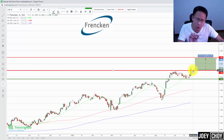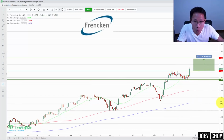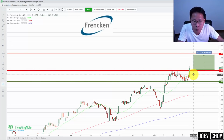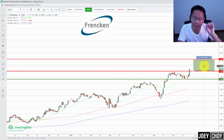I think we might potentially hit there. Anything above $1.80. Let's see, the high today was about $1.85. You can see we touched a bit and came back down, which is normal. Today has gone up by more than 5%, so that's why people might want to take some profit. But if it does push above the high of today, like above that $1.85, $1.86, $1.87, I think that's where buyers might really start to come back fast, and we might push to like $1.90 and all the way up to $2, whereby some buying momentum can happen fast.